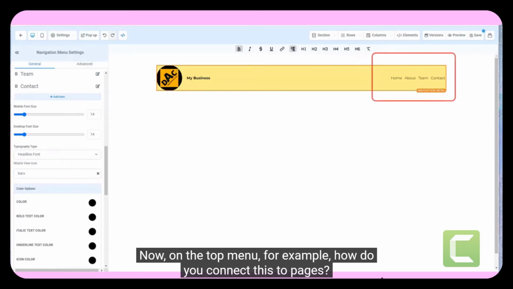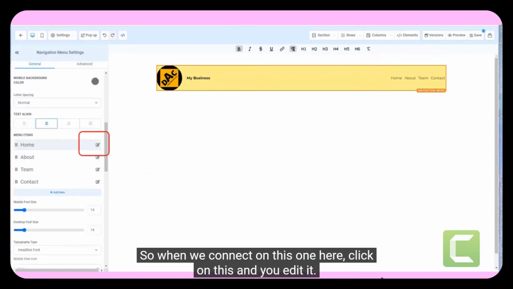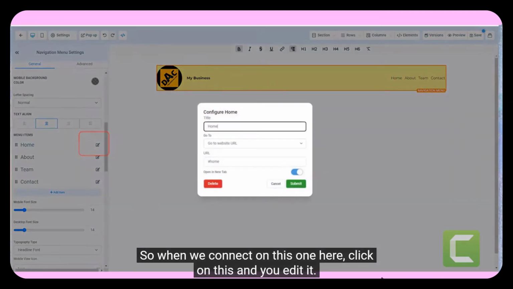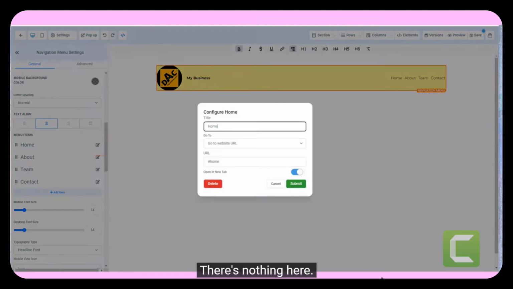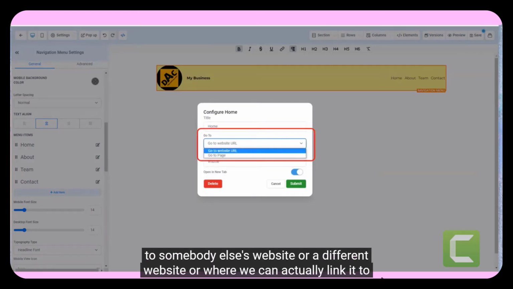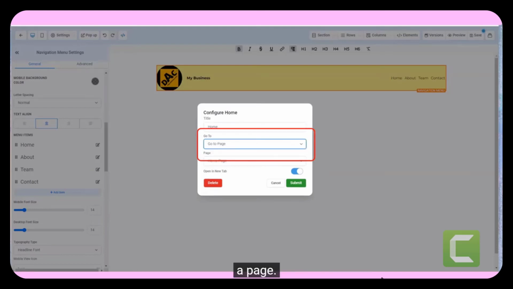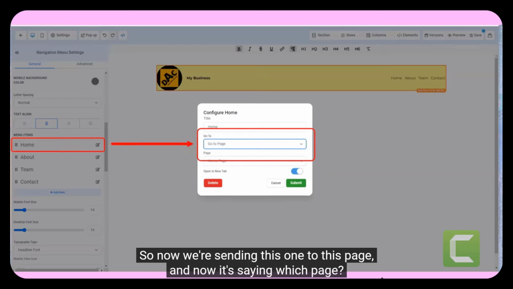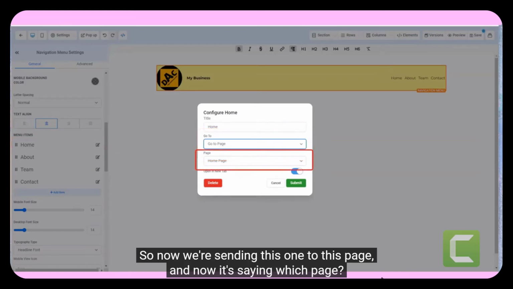Now, on the top menu, for example, how do you connect this to pages? When we click on this one here, you edit it. The name is Home. And then it says go to the website URL, meaning that you can send it to somebody else's website or a different website, or we can link it to a page. So now we're sending this one to a page, and it's asking which page?